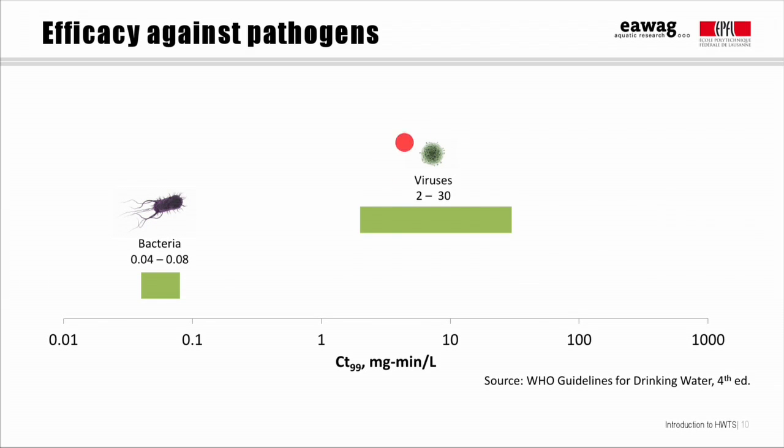But viruses are significantly tougher. It takes a CT of from 2 to 30 to get our 2 log reductions. And protozoa are tougher still, with CT99s from 25 to 245. And that doesn't include cryptosporidium cysts, which are basically unaffected by chlorine. One study even reported a CT value of over 15,000 just to achieve 3 log reductions of cryptosporidium. Now recall, our typical dose was in the range of 15 to maybe 60 minute milligrams per liter, so you can see that chlorine is not very effective against some protozoa.